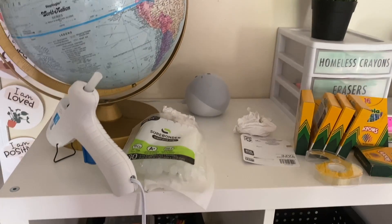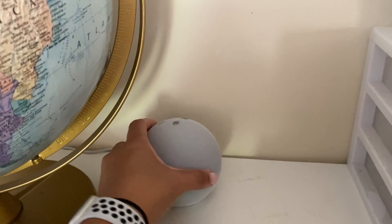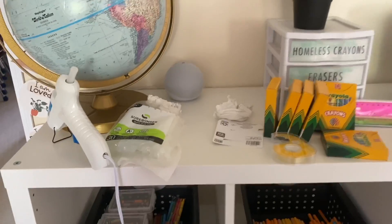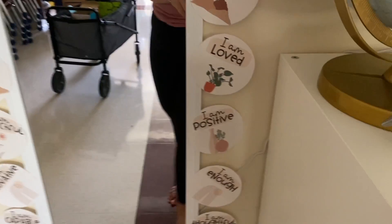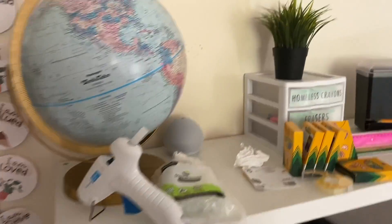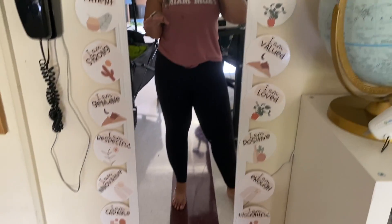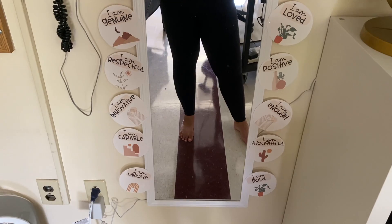I'm using my phone just to save my vlogging camera's battery life today. I got my Alexa set up — she's tucked up on this supply shelf and I have the cable running behind the mirror and plugged in down there. I am still madly in love with this affirmation station. Like, I nailed this one. I'm pretty proud of this.